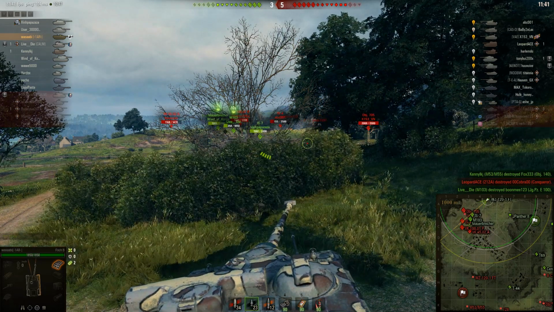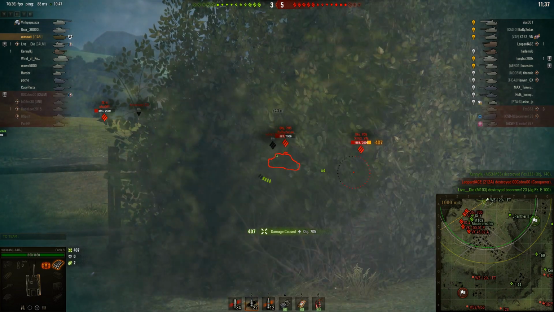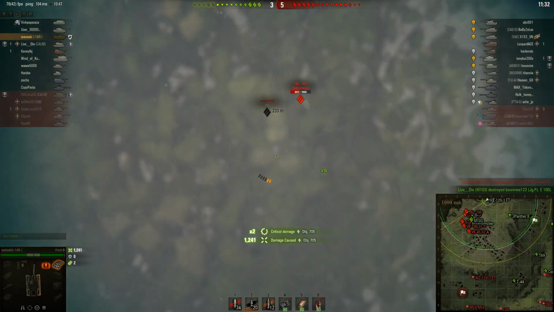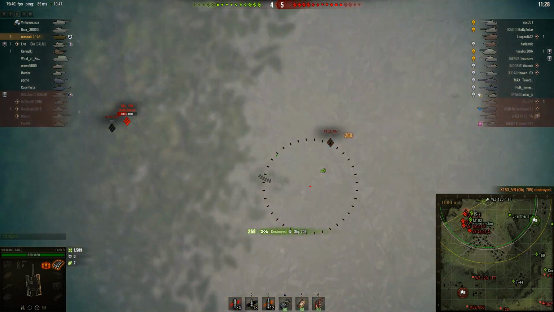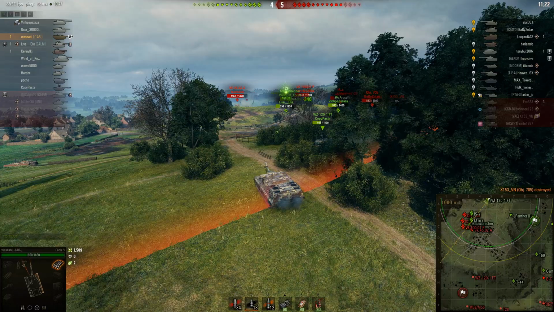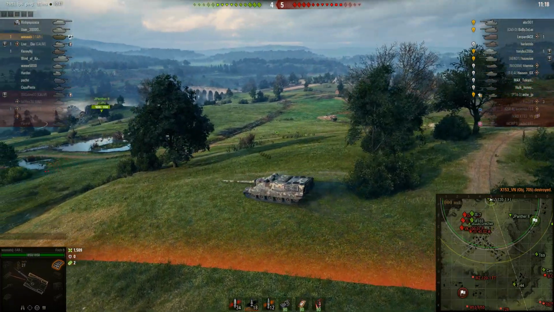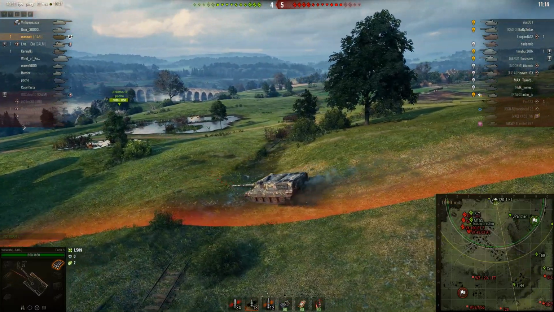Still incoming fire coming from the VK-45.2, and there we find that the 705 has come across us sideways, and we're just putting shots into him, and we finally get a kill. So from one clip we've managed to do 1500 damage, which is quite a reasonable result. The target for 15.2 tank destroyer is 3000 damage and 3 kills, so that's what we're trying to achieve here.